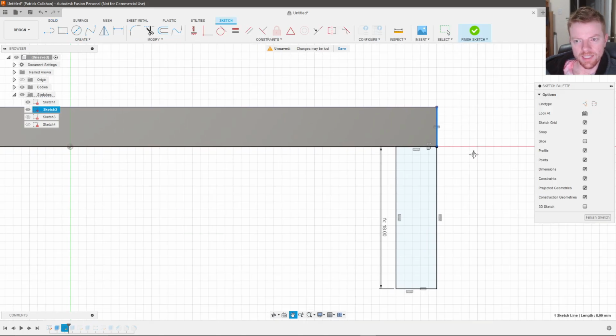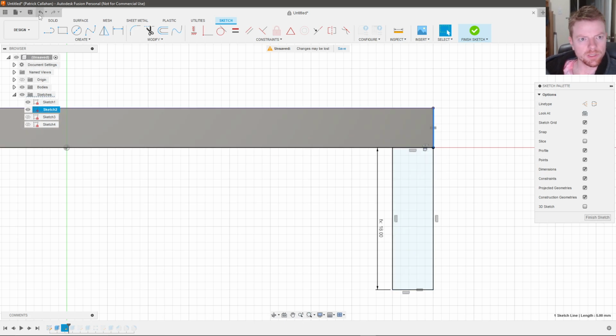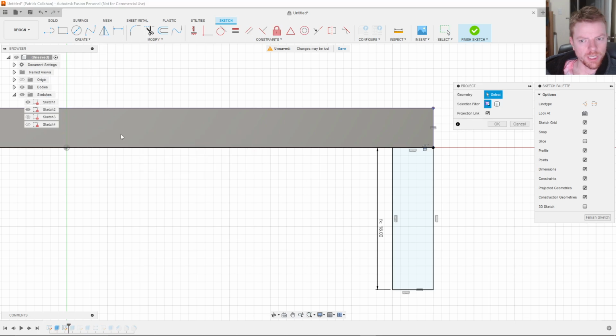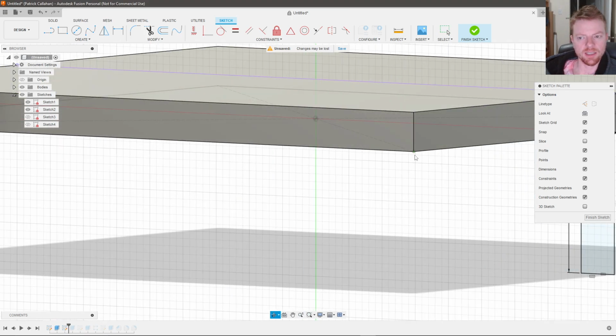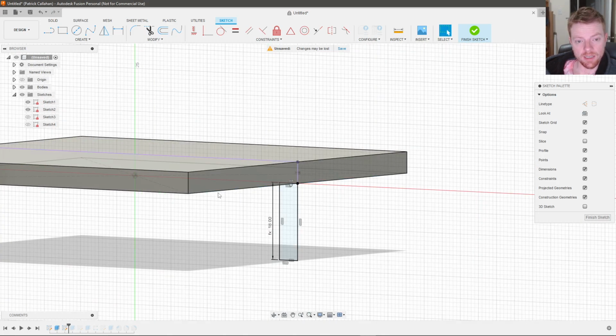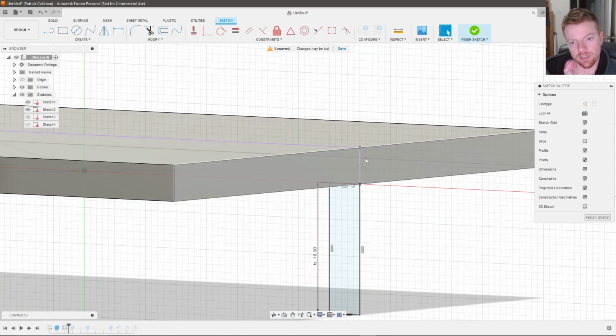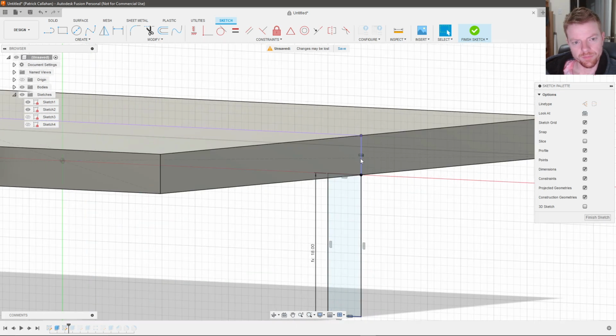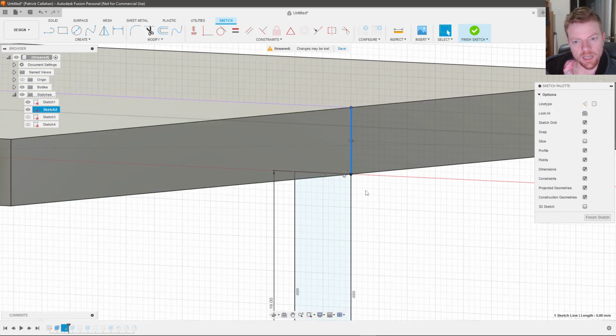And I selected this edge of my extrusion and went create, projection, and project. And then I hit OK. It's already projected, so it's not going to allow me to do that again. But essentially what that does is it takes a reference to that edge and projects it onto my sketch plane, which I can then use and relate to my other sketch lines.